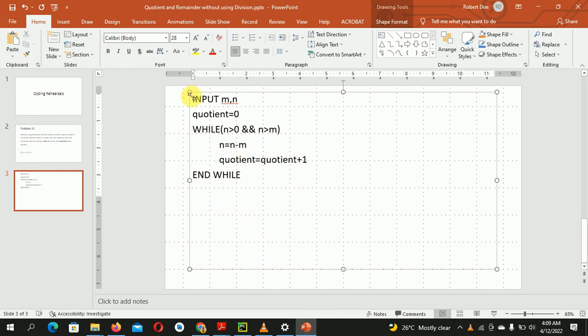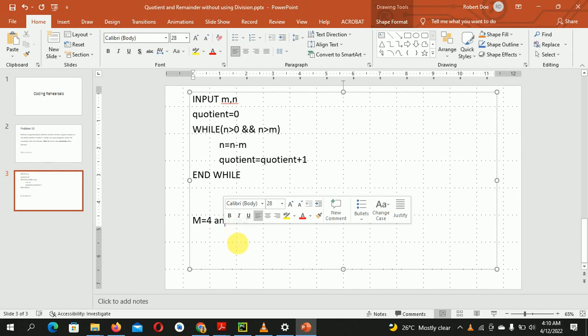So if a person enters something like this, m is 4 and n is 2. In this case, we will not enter the while loop, because over here, when we decide to subtract the value of m from n, we are going to get n being a negative number. They are going to increase quotient, and we wouldn't want it that way. Okay, so know how to structure your code.